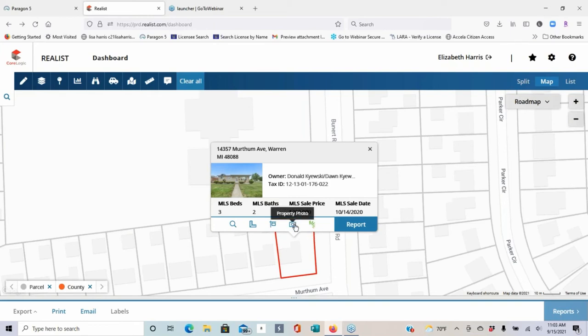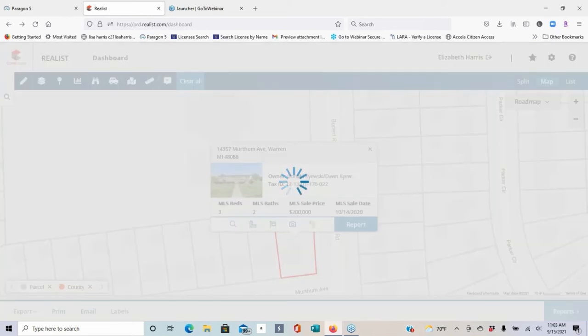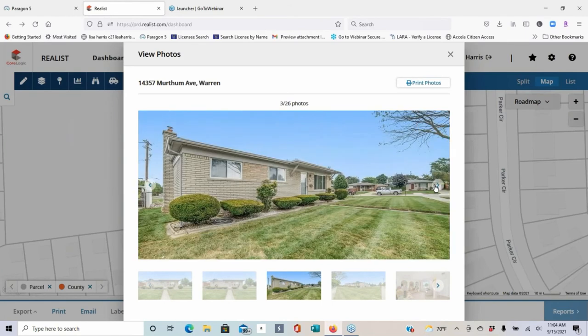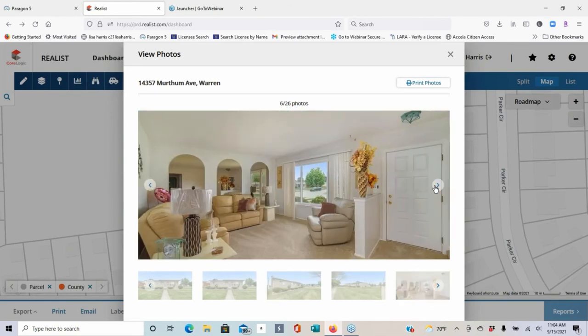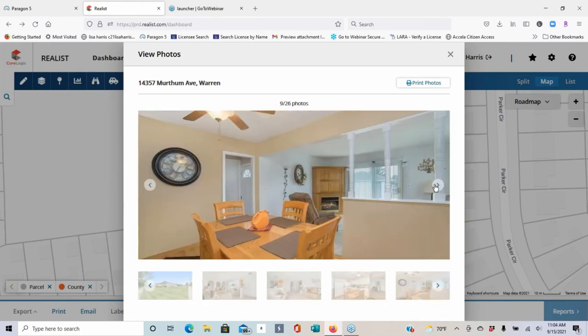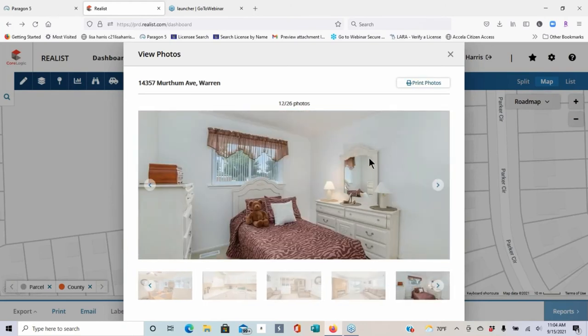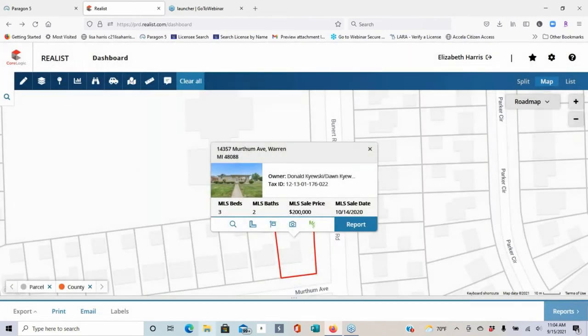The camera is going to give you property photos. So if I want to see those photos, I think earlier I tried to show you on one that didn't have them. This is where I can scroll through and see all the interior photos, exterior, any additional that they have in here. You can actually print these photos right from here as well. And I can also create a transaction right from here. So this will allow me to take this property into transaction desk, and I can do a listing, or I can do an offer, whatever it might be.